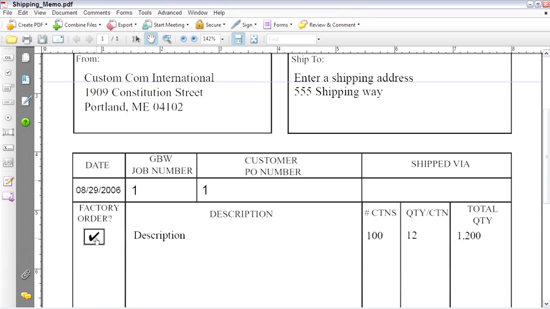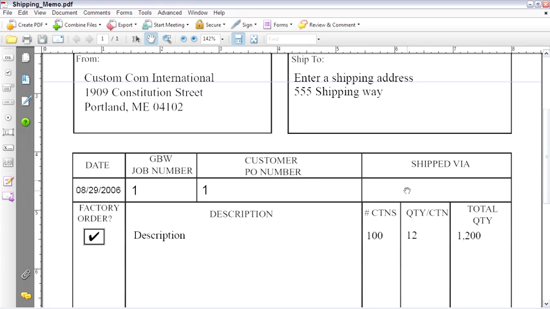Whenever you're creating a form, there are times when you don't want the user to type in whatever they want to. And the checkbox is a good example of that, but we're going to explore another example of that, and that's under this shipped via area. In this situation, there are 3 specific shipping vendors that I want to allow. I don't want people to just type in anything that they think might be appropriate. I can't use a checkbox because that would only be on or off. Yes, shipped via, but by whom?